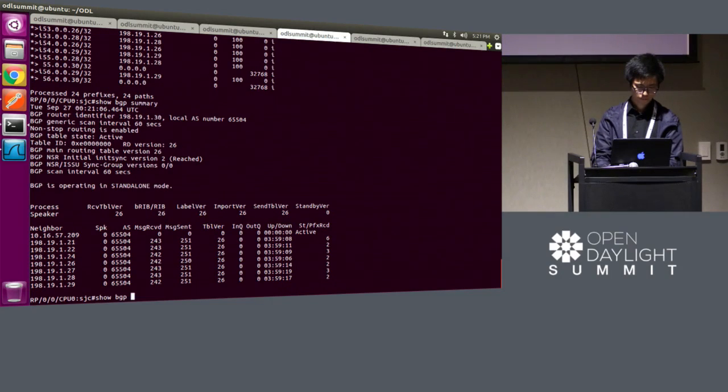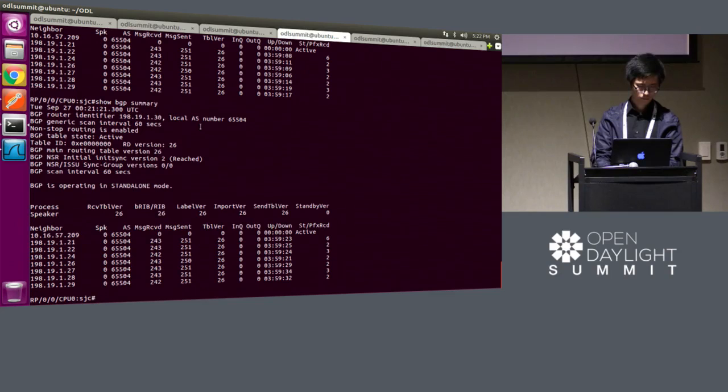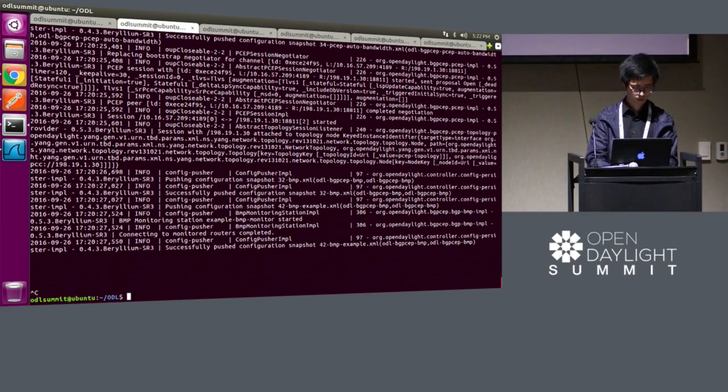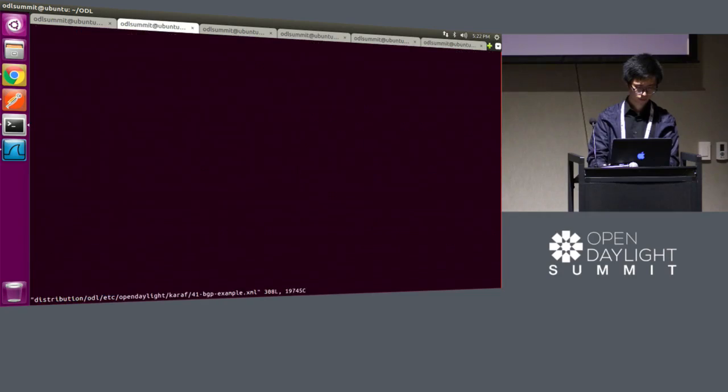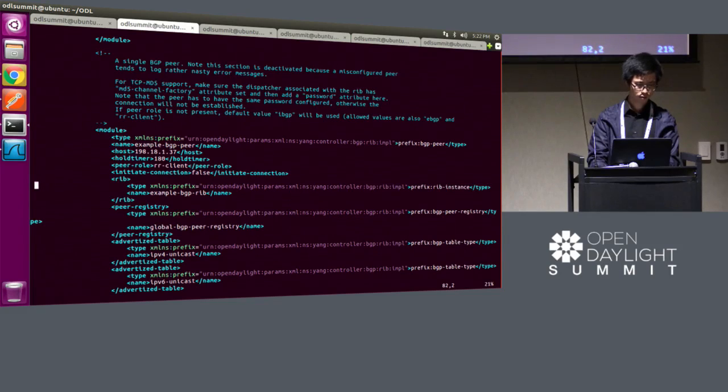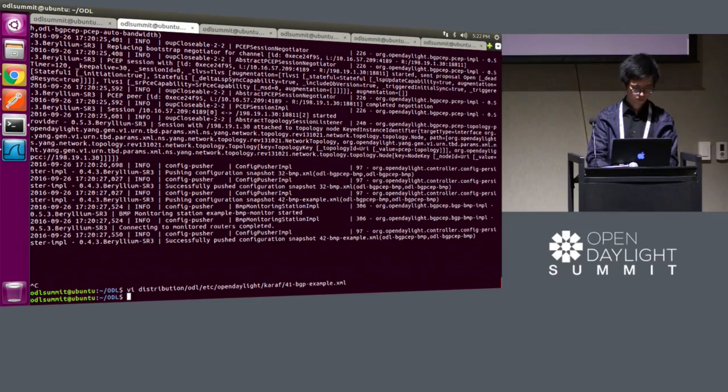What do you see on your PC? Oh, you know what? We have the initiate connection policy. Yeah, let me double check that. Make sure it is configured as this one, right. So let me restart it again.